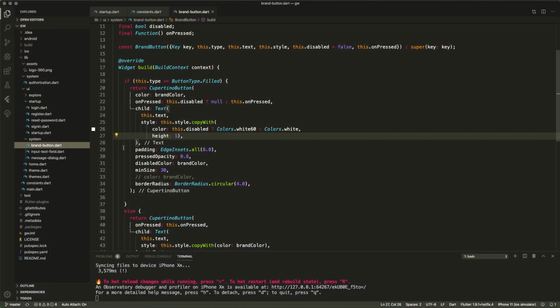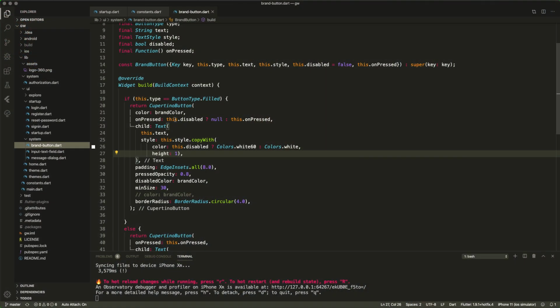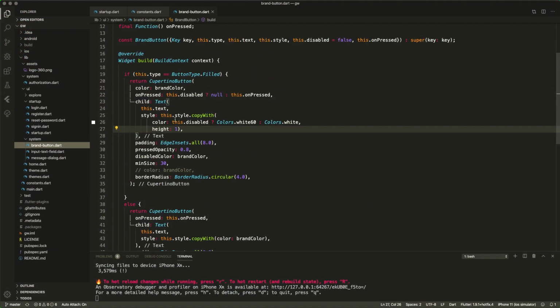I can use a material button, a Cupertino button. For now I chose a Cupertino button because I'm not yet sure if I like those insets or those inkwells very much that you see in, how do you call it, Android. But because I wrap it in my brand button, I can easily change this implementation later. And that's the reason why I've done it the way I did it. Now, it's very simple.